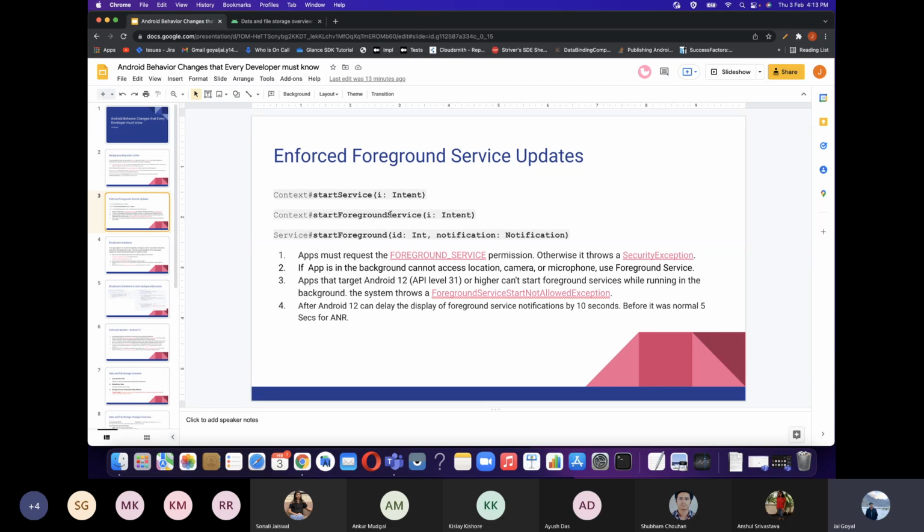So if you are migrating to Android 12, or you are supposed to migrate to Android 12, then you must take care of this point.